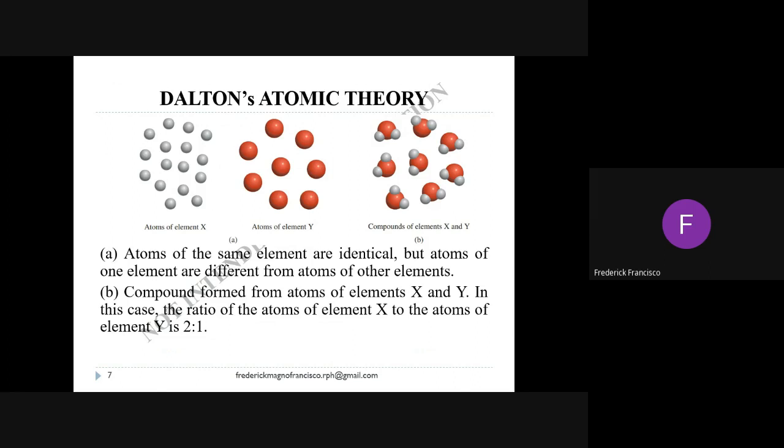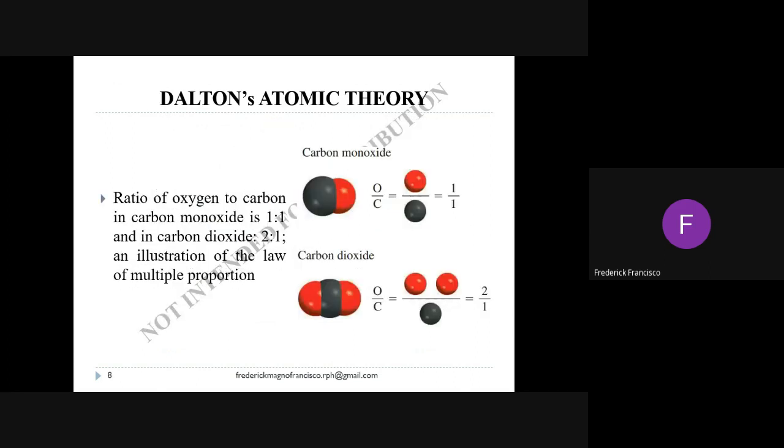Thus, if we were to analyze samples of carbon dioxide gas obtained from different sources, we would find in each sample the same ratio by mass of carbon to oxygen. Dalton's third hypothesis explains the law of multiple proportions quite simply. Different compounds made up of the same elements differ in the number of atoms of each kind that combine.